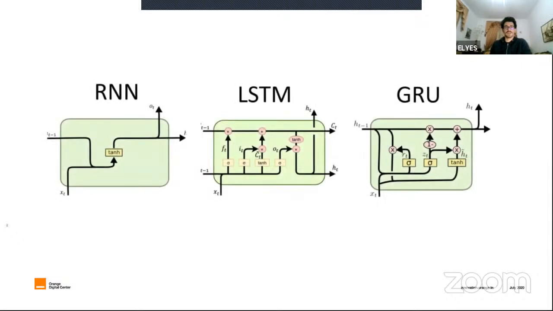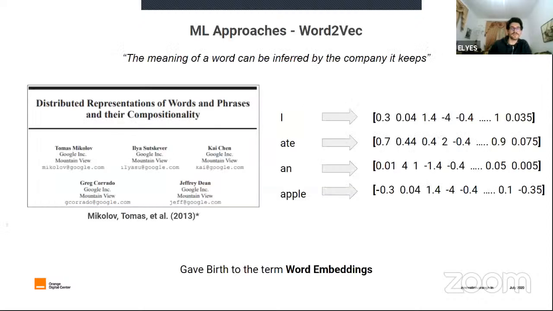Afterwards, we got what you call RNNs, which are the architecture on the left. So RNNs are a type of ANNs which have what we call a recurrent mechanism. So basically, while word2vec only works on a single word, so I and then ate and then an and then apple, RNNs can get the sequence of text before the word. So for example, for apple, you will get as input I ate an, and the output is apple. So now it can get a sequence of text and it can create the vector that you see on the right, but now not only based on the word that's right before it, but on the sequence right before it.